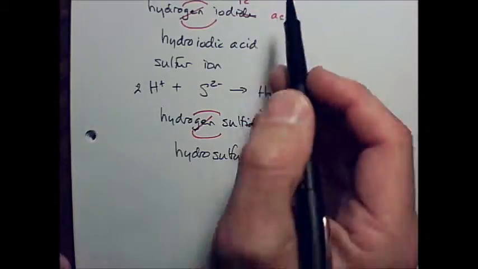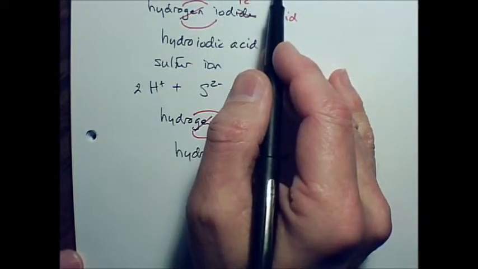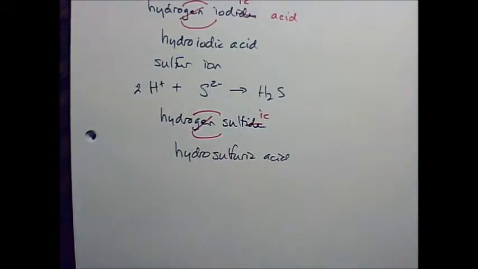I did tell you that we were going to include cyanide in our binary acid naming system, right? Let's do one with cyanide. Everybody do an acid that has a cyanide ion. Write the formula and name.